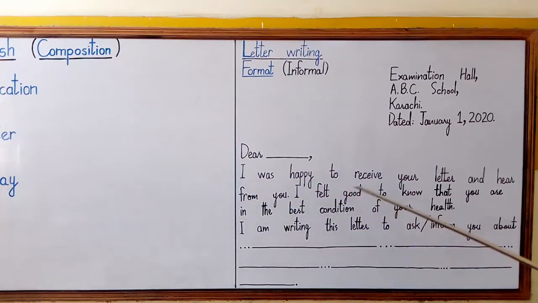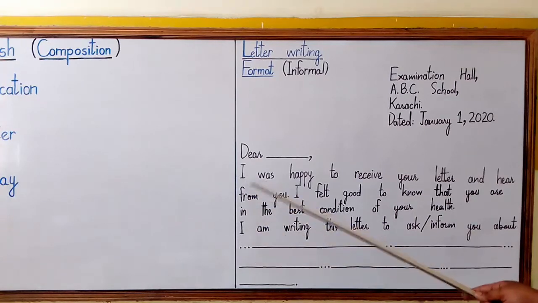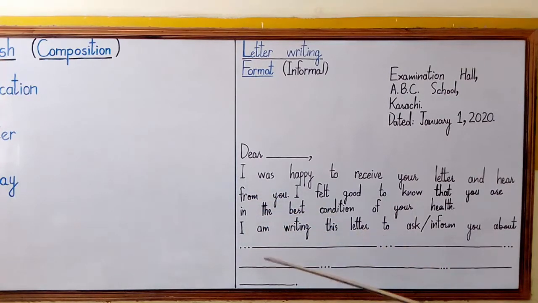I was happy to receive your letter and hear from you. I felt good to know that you are in the best condition of your health. There you will complete the paragraph of greetings and you will start a new paragraph for purpose or detail. This is the body going on already. There are two paragraphs in the body: the first paragraph for greeting and the second paragraph for purpose or detail.